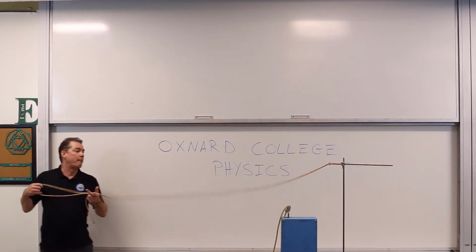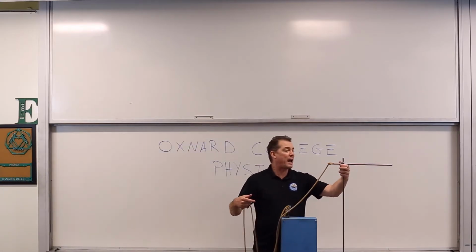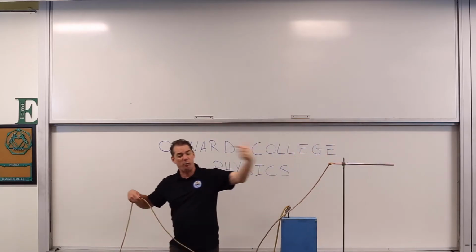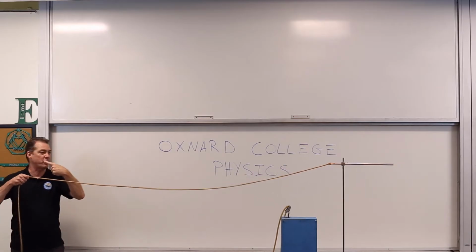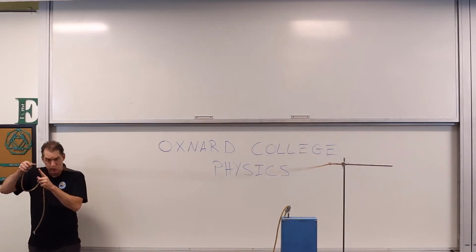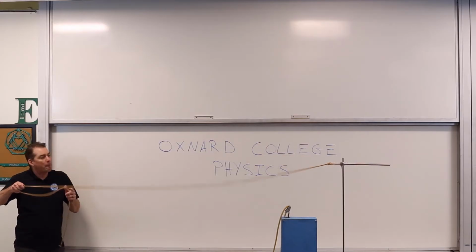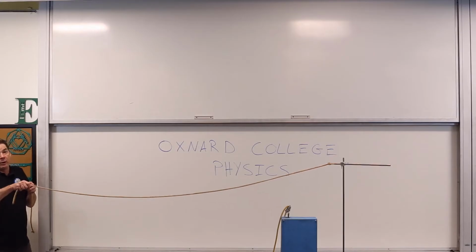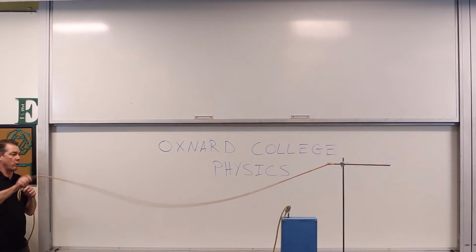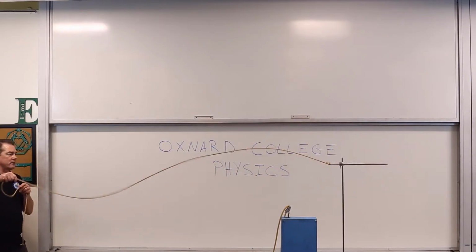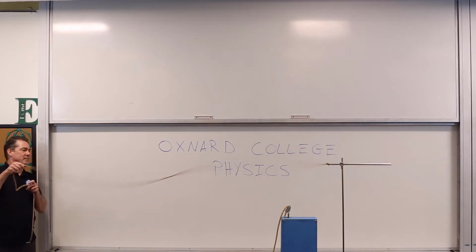When I go up on this side, it reflects and it comes back the other way, but it's in sync with me going back up and down again on this side. So we get what's called a standing wave here, because it seems like it's just standing still, but really it's made of two waves interfering with one another. The incident wave going this way and then the reflective wave going in the other direction. But it takes a specific frequency, a specific period of the oscillation for that to take place.